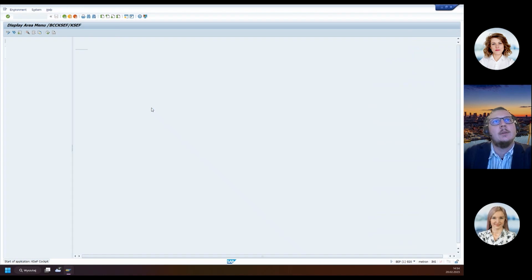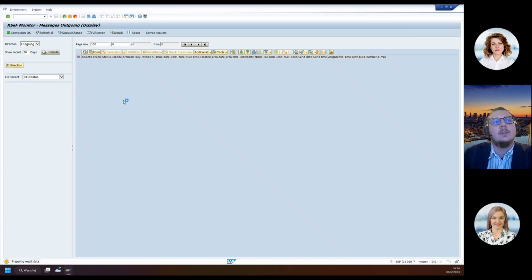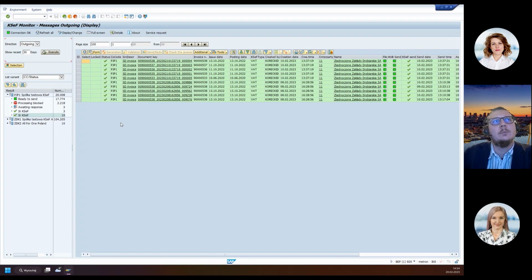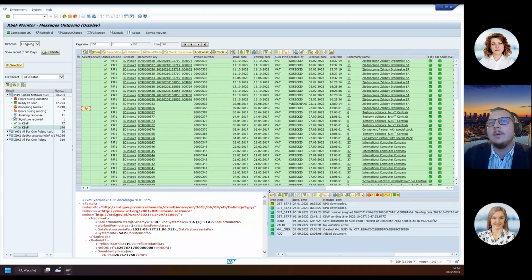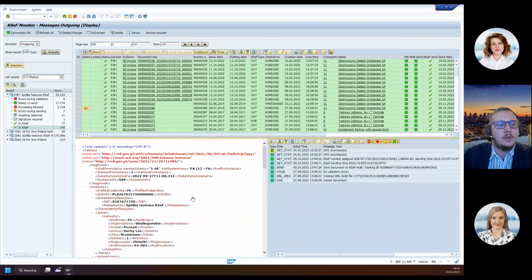Before the cockpit and the documents you are going to see here, there will be also some programs before that, and the program which works before that is called the extractor. The extractor extracts the data from the system and generates the file. And later on here in the cockpit, it is possible to generate, validate, send, and check the answer from the Ministry of Finance. All of those steps, the extraction, generation, sending, validation, and so on, could be an automatic process, like a background job every minute, twice a day, once a day. How often you would like to do it can be done automatically by the system.